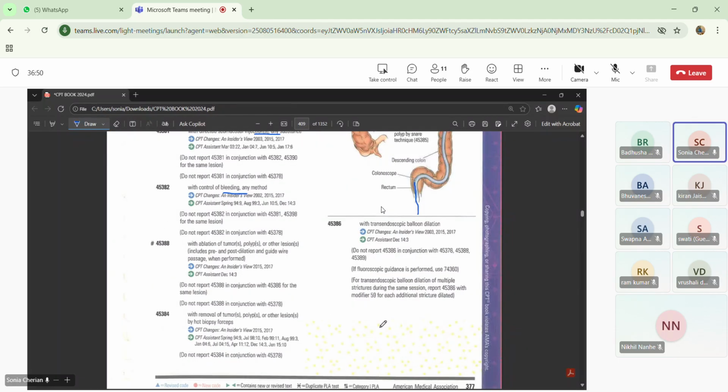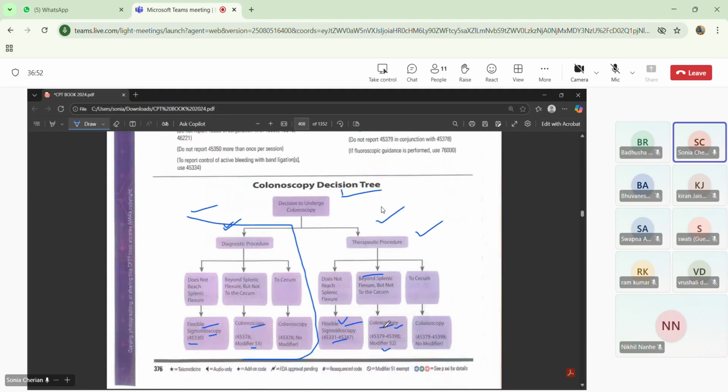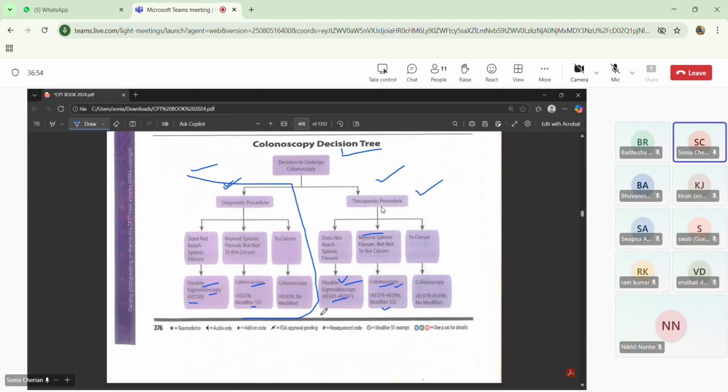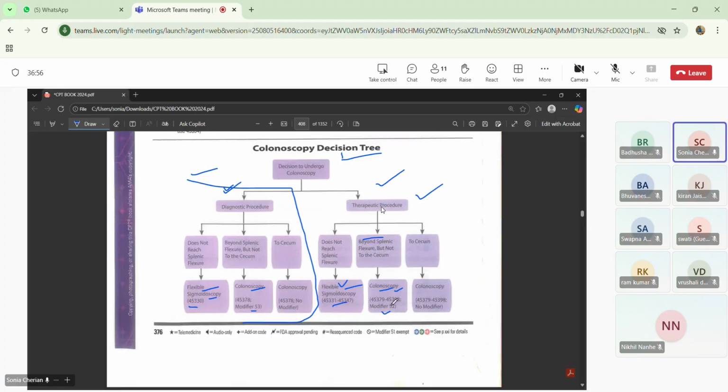For all these, if they have done it beyond the splenic flexure, we will be coding under the code set 45379 to 45398 with the 52 modifier.